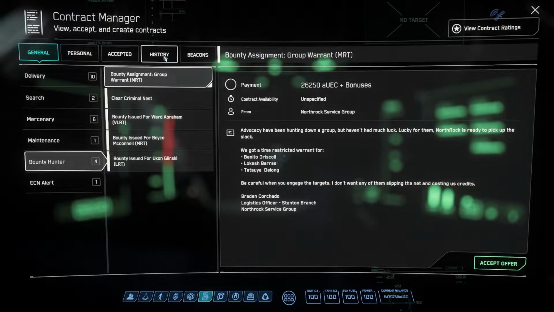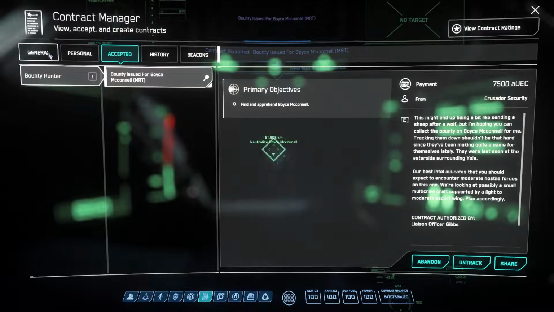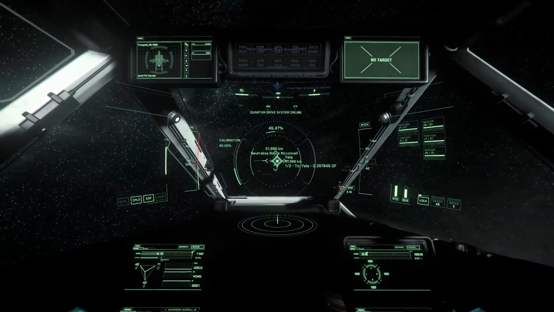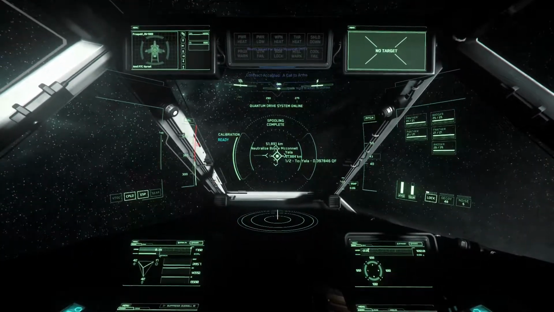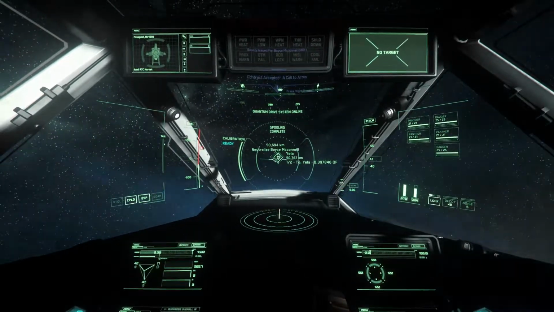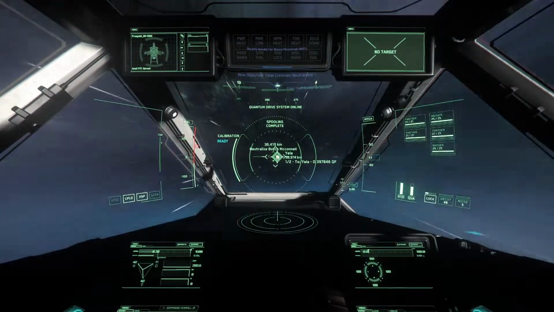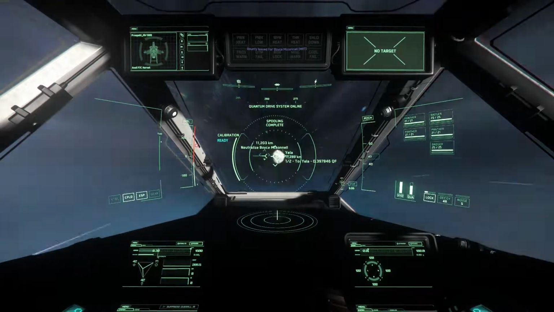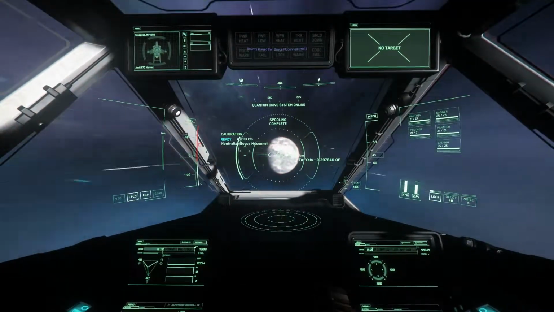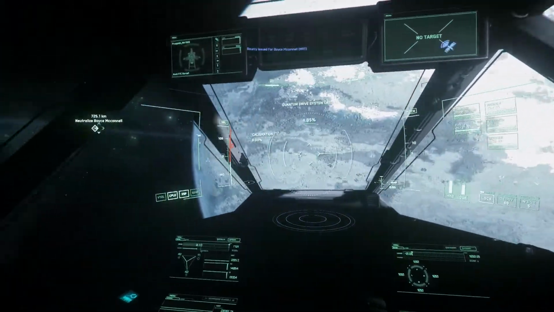Okay, we have a MRT, group MRT. Nothing higher. Let's just go for an MRT for the moment, I guess. Start off easy. Although it's not to be underestimated because it's kind of unpredictable with what happens now. I'm not sure if it's the server or just the state of the game, but I've come across a few flukes where I've been annihilated by ships that I should have just destroyed.